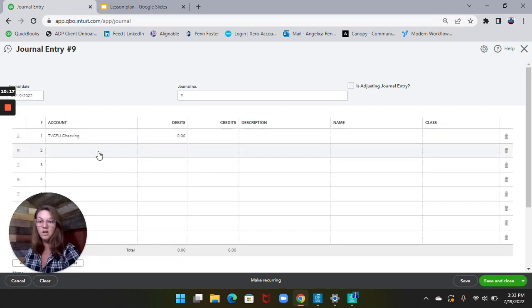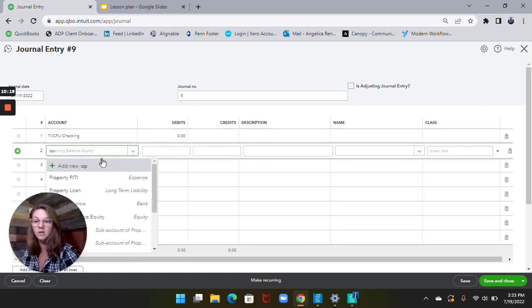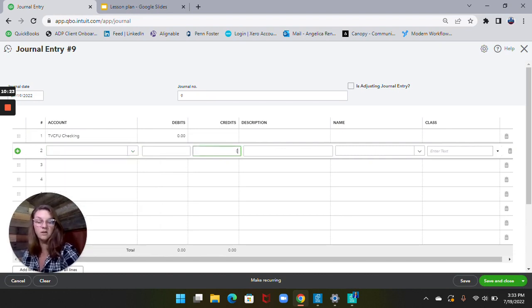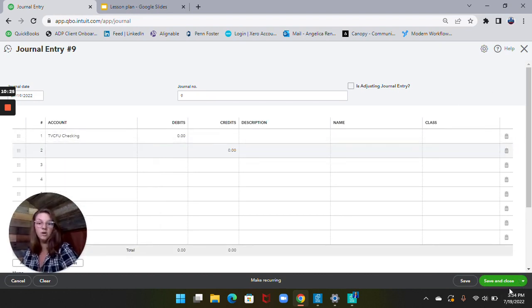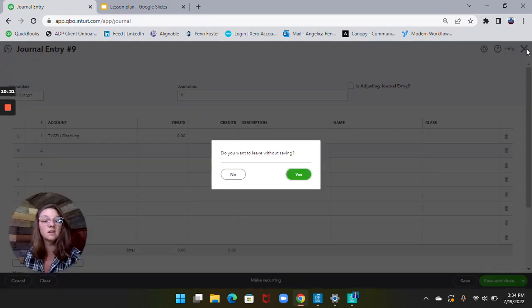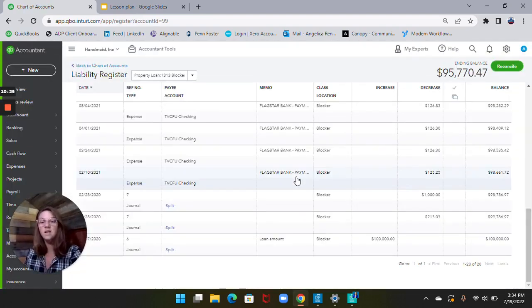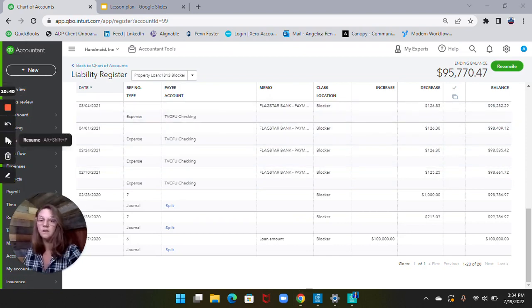The opening balance is going to be 0, and we put opening balance equity. That's also going to be 0. Save and close, and then on that journal date, it's going to say 0. I obviously don't want to save that because it's going to mess everything up. But that is basically how you enter a journal entry and some of the reasons why you may need to use a journal entry.